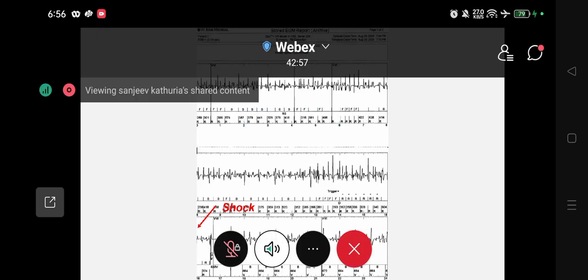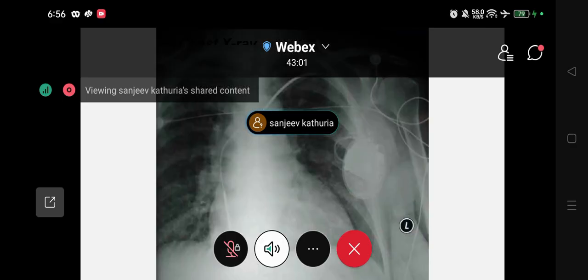Is everybody clear about it? I'll show you the example. See the lead. The lead is supposed to be in the myocardium. See my arrow. The lead is hanging in the RA. Can you see my arrow? Can you see the arrow? Dear friends, say yes if you see it.